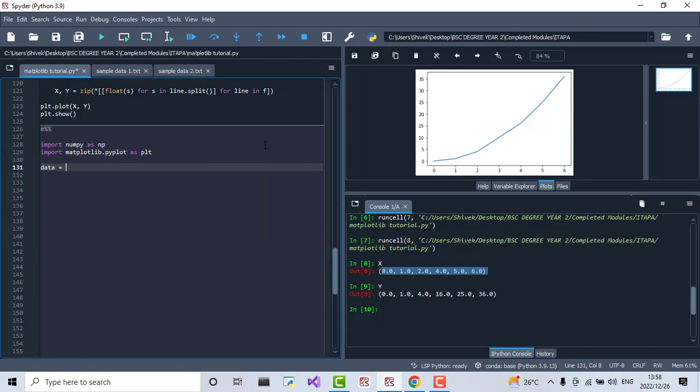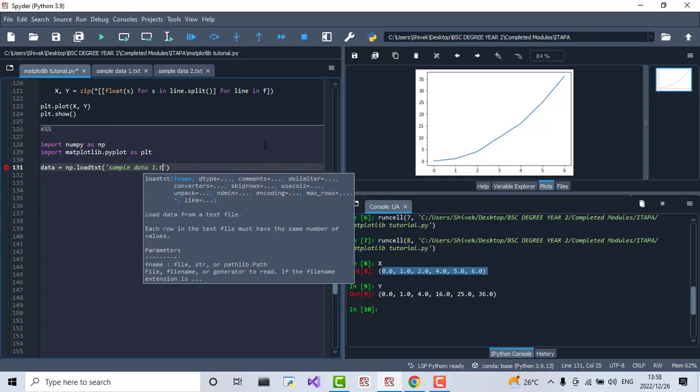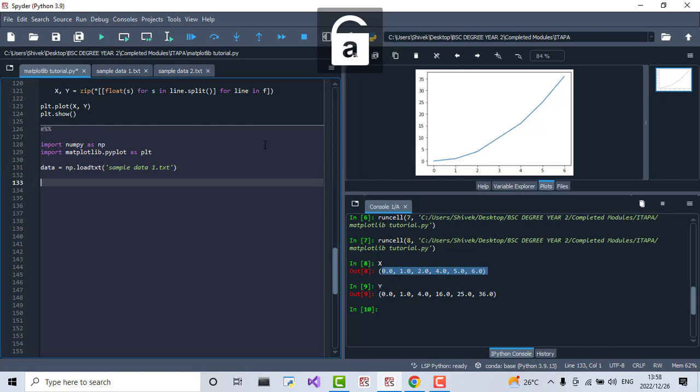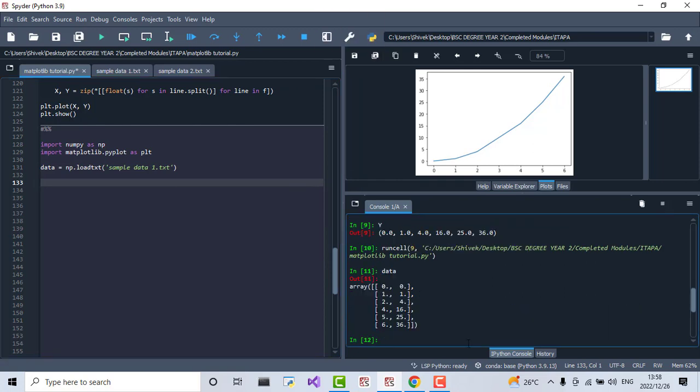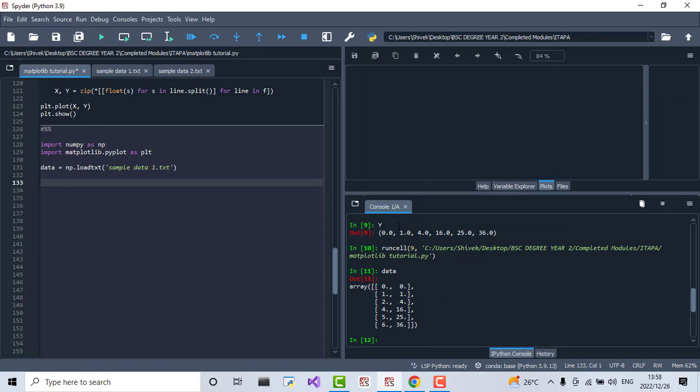Let's do data = numpy.loadtxt, and these are methods that we are familiar with. We covered it during the NumPy tutorial. So sample data1.txt. I will run this, I will call on data, and as you can see, it is super intuitive and it makes life very easy for us.